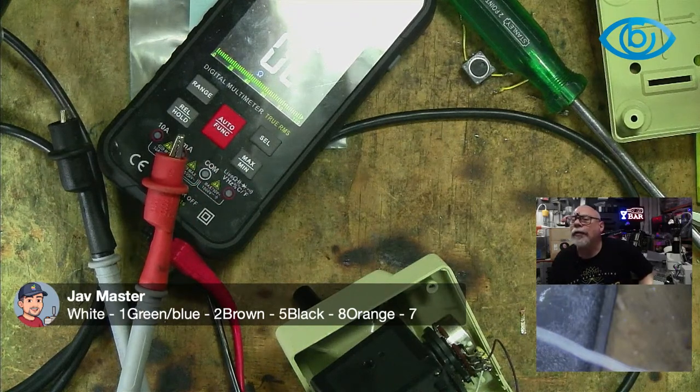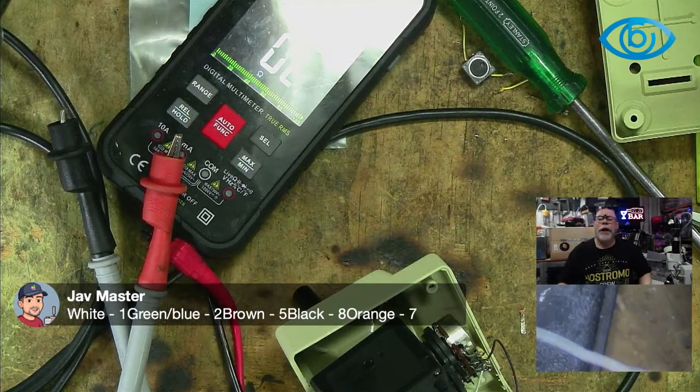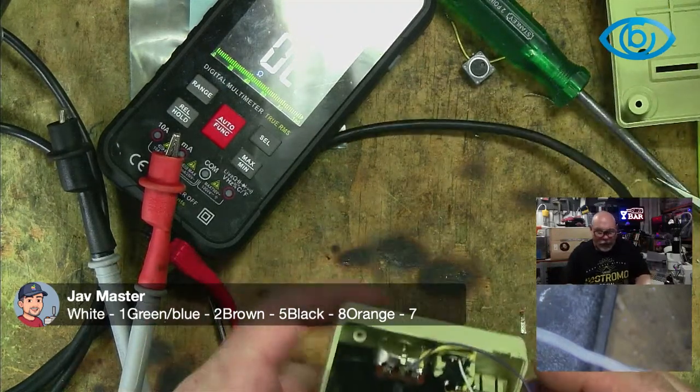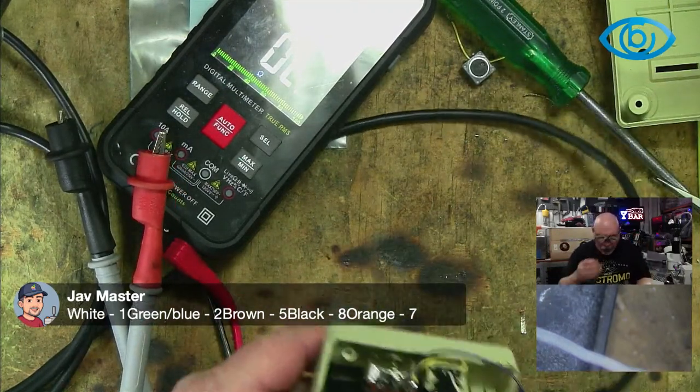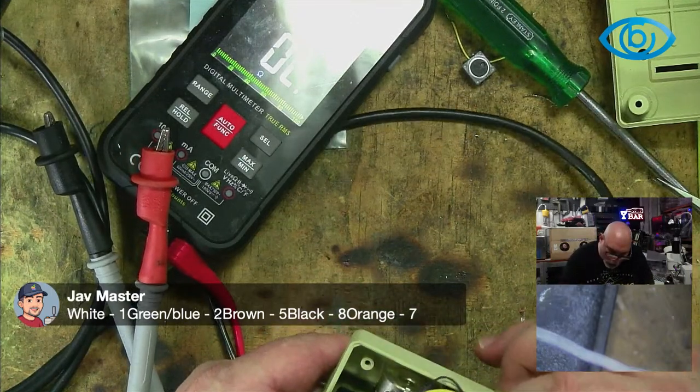I'm just looking at a photo here of the inside of one of these, and the colour scheme definitely matches what I'm looking at in this photo. So I'm content. All right, so I think at this stage I'm going to wrap this up. I'll put this back together, I should say. I haven't decided whether I'm going to finish the stream yet. But I am reasonably content.